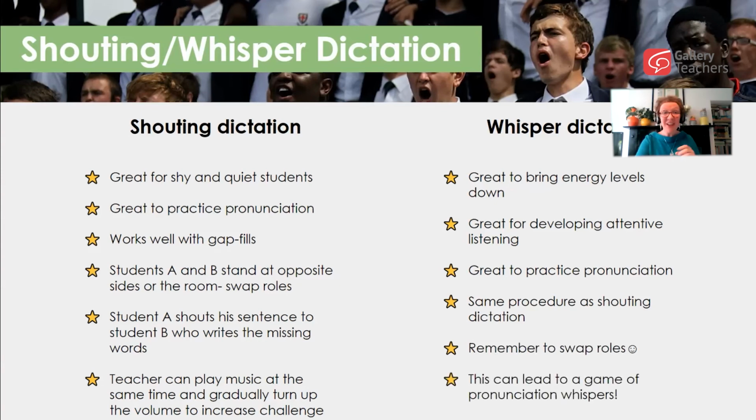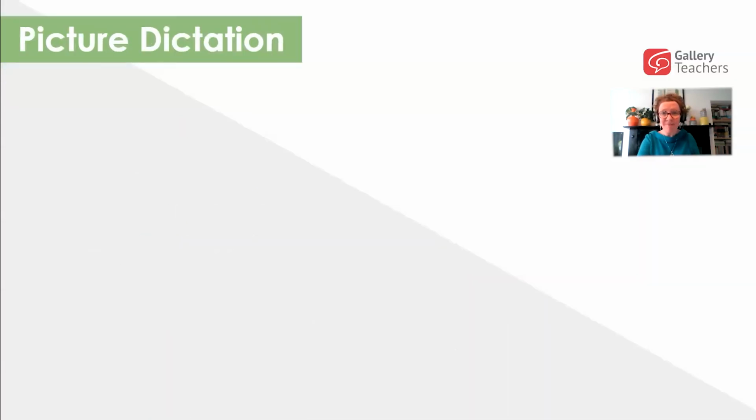Okay, potential extension activities, pronunciation whispers. Okay, and again, that's a fun activity. You could use that at the start of your lesson. It could be, let's say, to introduce your free practice or to introduce a follow-up activity. It could be as a filler, maybe at the end of class if you've got 10 minutes left and you've already done your review for the lesson.